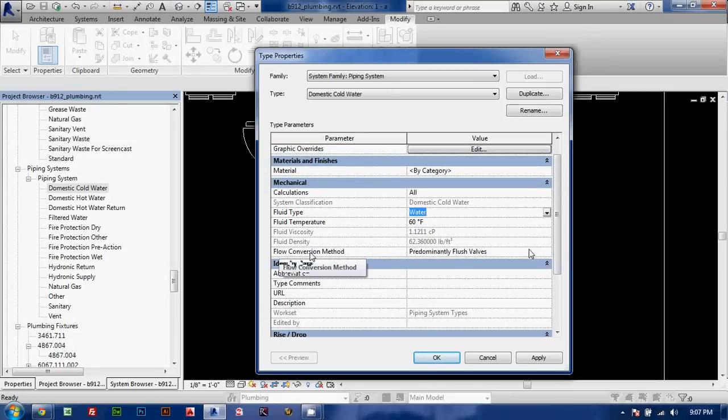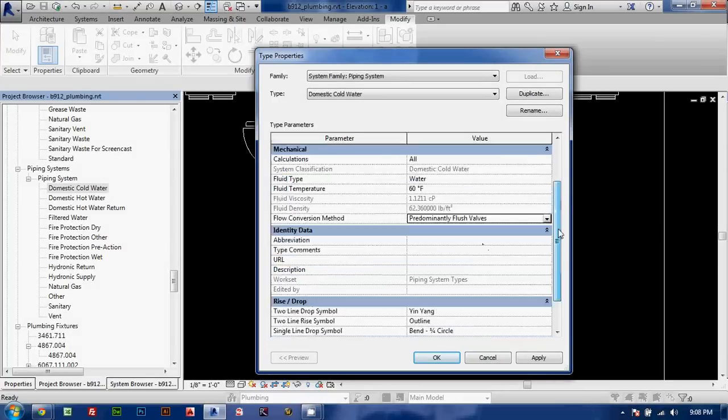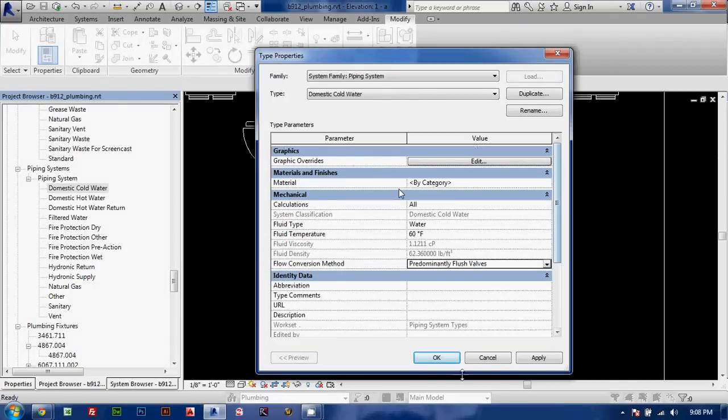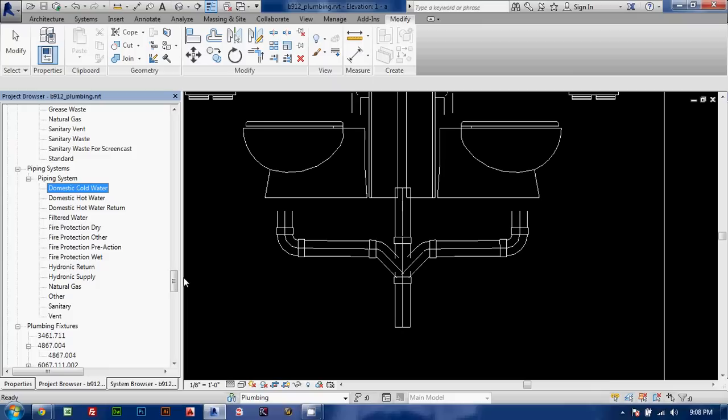If you have a predominantly flush valve project, which is the most stringent flow conversion method, if you have any flush valve fixtures in your project, or at least, like this project, we have two or 3 flush valve fixtures versus the other standard fixtures, we're going to pick flush valves as our predominant flow conversion method. So you can see that there's a couple more values that you can change here than you could on the sanitary. Sanitary is pretty limited.